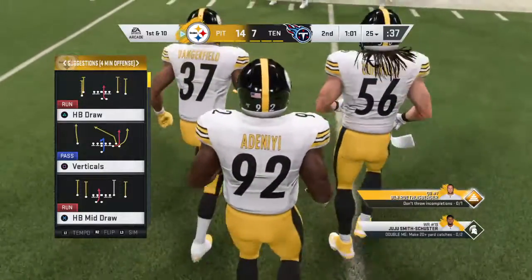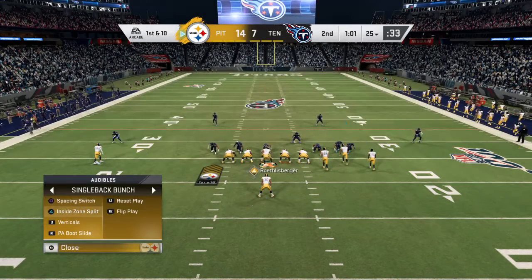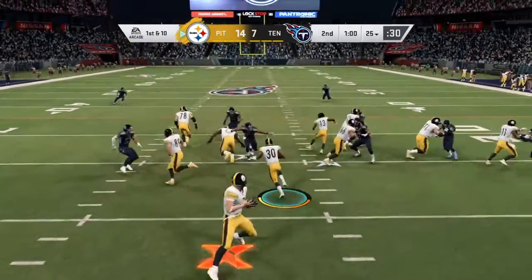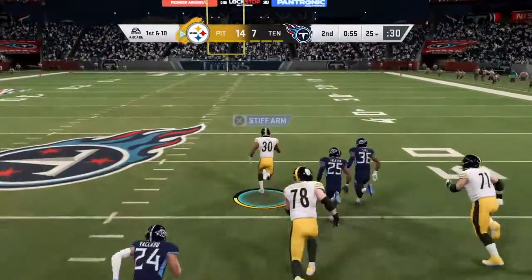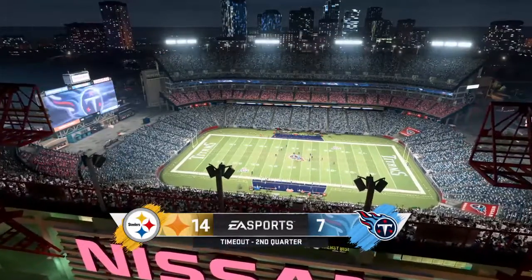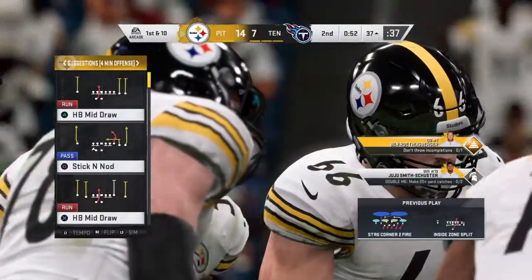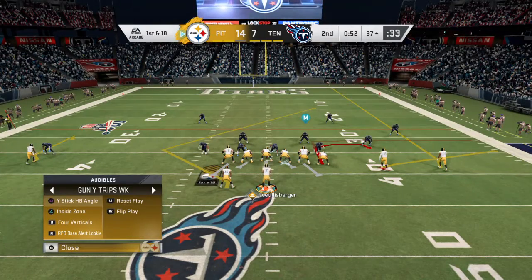Ready? Pittsburgh's offense now heading back out onto the field. Still more than a minute to go, so there is time if they want to mount something here. Not only time, but they have 3 timeouts at their disposal as well, so that changes. The Red Sea parts, and there he goes. And they'll get this well past midfield before being stopped just before the 35. Now the Steelers use the first of their 3 timeouts as they get the stoppage with a little over 50 seconds to go in the first half.